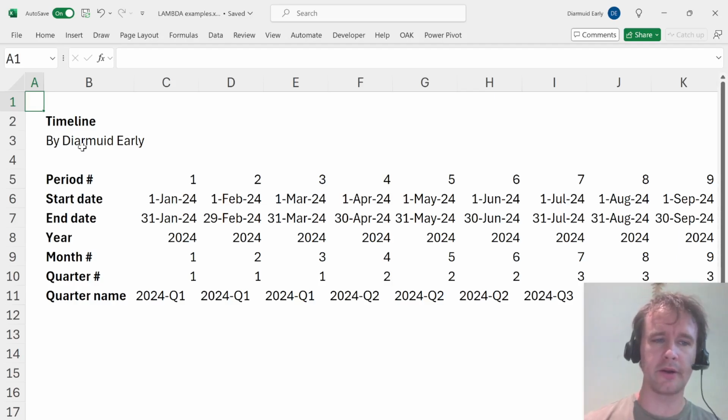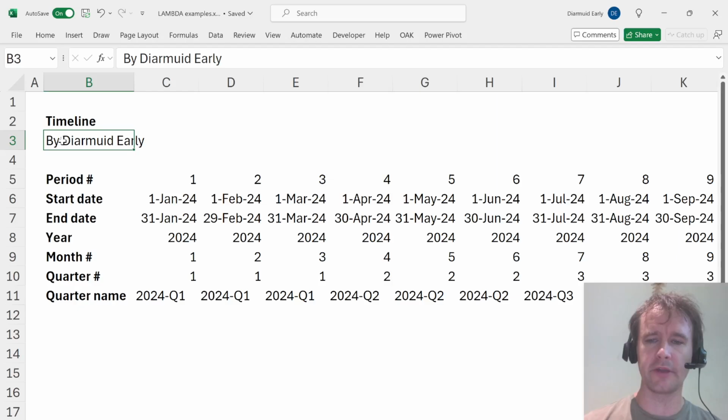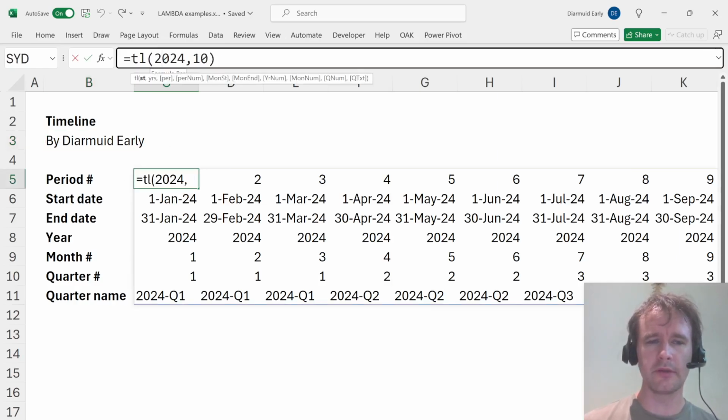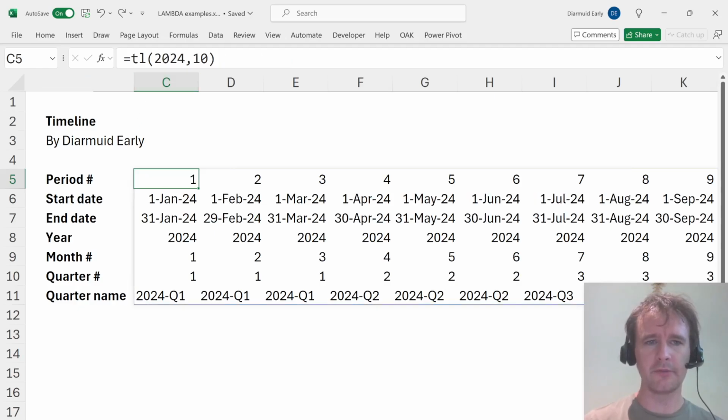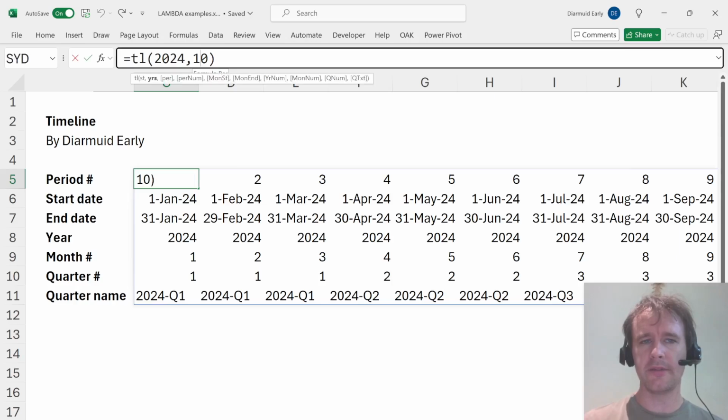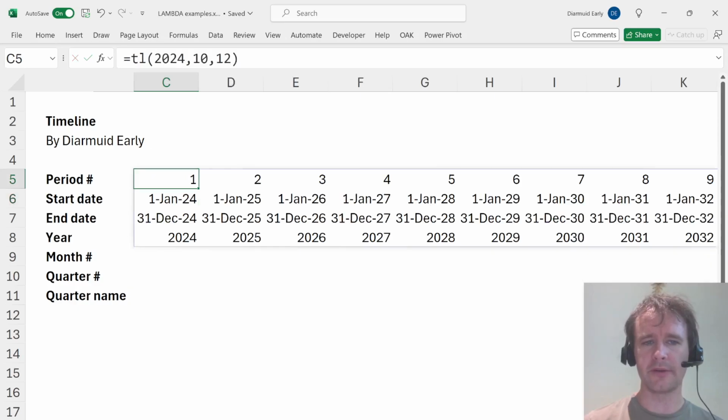Here's one that I wrote and other people have written variations of, which is just a flexible timeline for a financial model. I use it all the time. So I just give it two arguments: the starting year, or if I want, it can be a starting date. So let's say if I wanted it to start on the 1st of March, then I can change that. But by default, it assumes you're looking at a year and it starts on the 1st of January. And then how many years. You could also tell it, I want 12 months per period, and then it just gives you a yearly timeline.